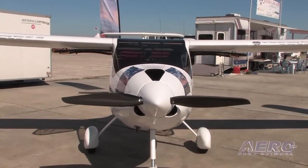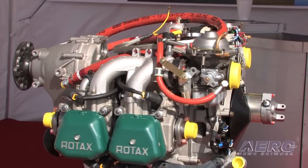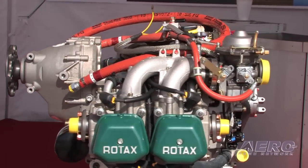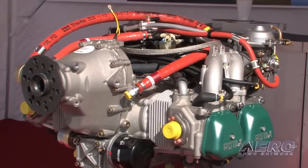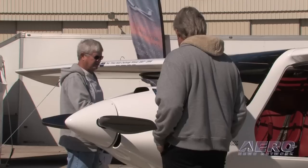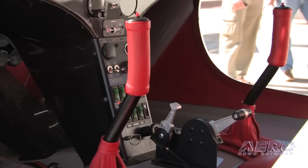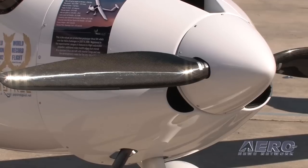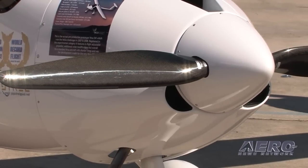Now, this is a 912-powered machine? Correct. They normally come with a Rotax 80 horsepower engine. This particular one has 100 horsepower, and that's why it gets that little bit of extra speed. With the 80 horsepower, you get about 141 knots cruise. For the LSA version, we basically dumb the aircraft down — we restrict the throttle movement a little bit, and we also choose a different propeller, which is not an in-flight adjustable propeller as we have on this model on display.